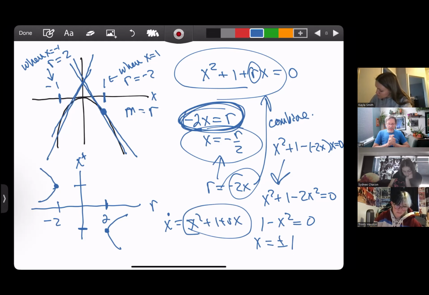So what I would like you to do as a problem, let's talk about it on Monday. Your only task for Monday would be to fix this bifurcation diagram to add the stability. One of the branches will be dotted on each of those curves and one will be solid. Which is which?